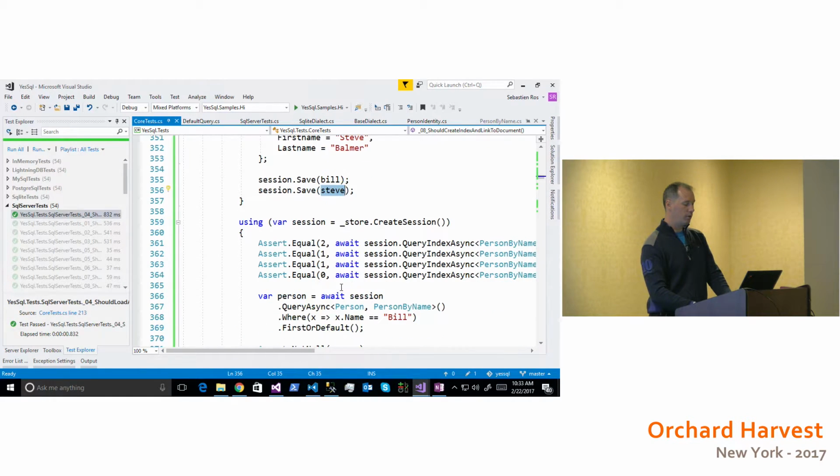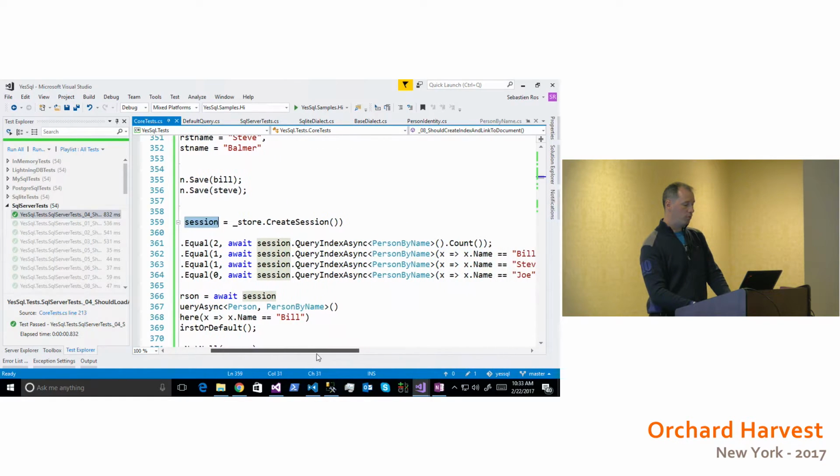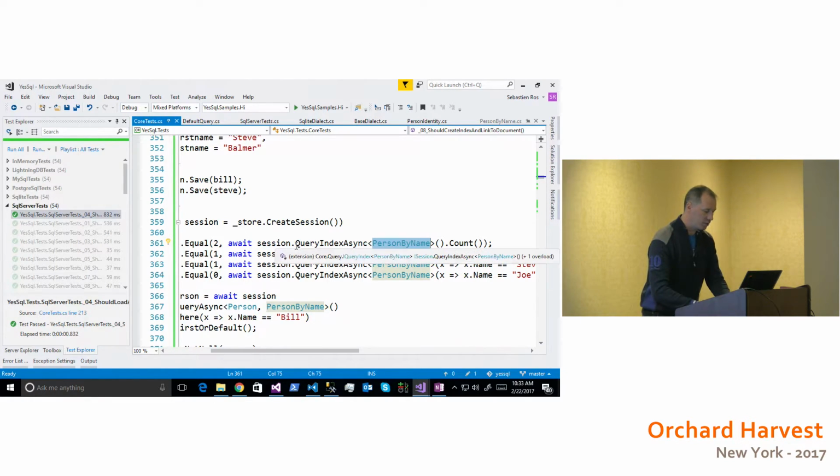And now, in a new session, in a new transaction, the test is to query an index, and I can only pass an index type here. I'm not querying a person, an object, a document. I'm querying the index itself. It's like I have my document with all my JSON, and I have a table, or let me run that to show you. Test number 8.